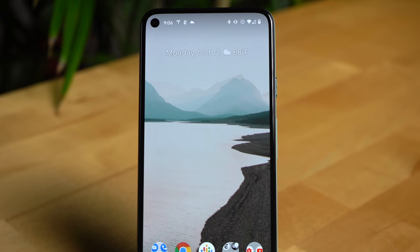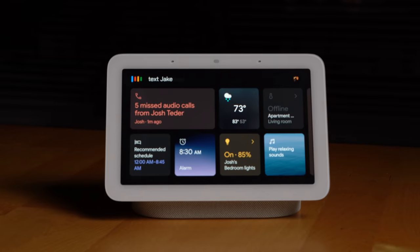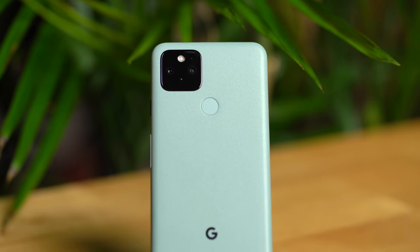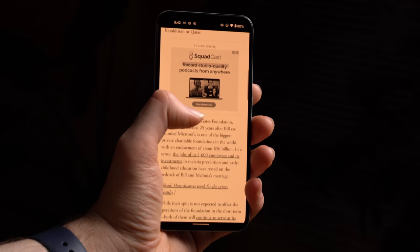Google can do two things this year to make the Pixel ecosystem more compelling: come out with a smartwatch that can rival the Apple Watch, and build better integrations between the Pixel and Google Assistant devices — like being able to hand off a phone call from the Pixel to a Nest Audio, or send a text message through a Nest Hub second generation. That's just my opinion, and I know it's a tricky subject, so let me know in the comments what you think. Does Google need to build an ecosystem around its Pixel phones to be competitive? How do Android manufacturers and the fact that Google makes Android complicate Google's hardware strategy? Alright, so that's who I think this phone is for and why I don't use the Pixel as my main phone — though it's still a device I use every day, especially to read on at night, because it's a great-feeling phone to hold. The software is snappy and the battery life is superb.